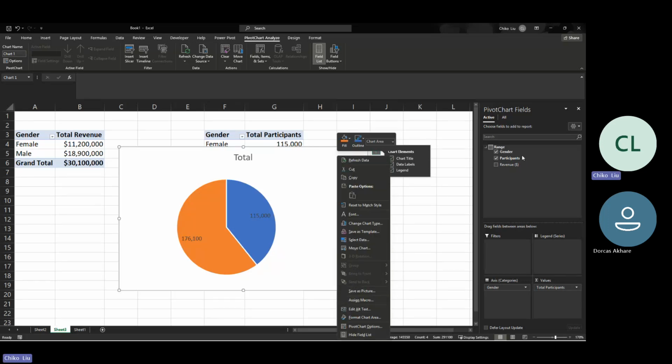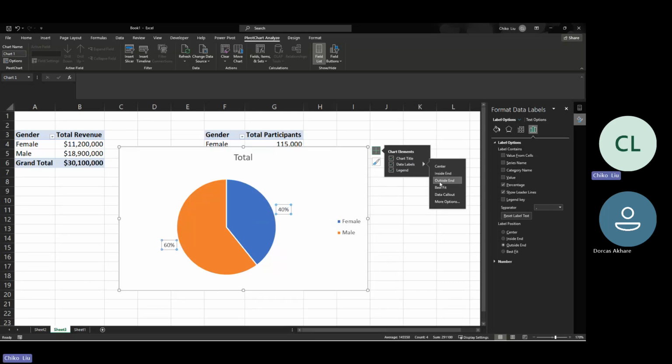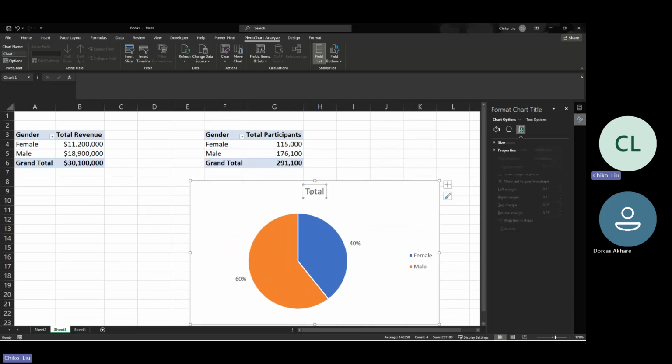right click, go to format area, click on the data label itself, go to label option, go to percentage, maybe put this percentage outside, or maybe I'll just say total participant if I want.